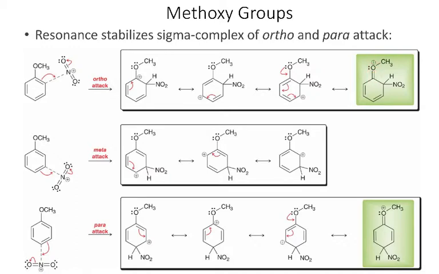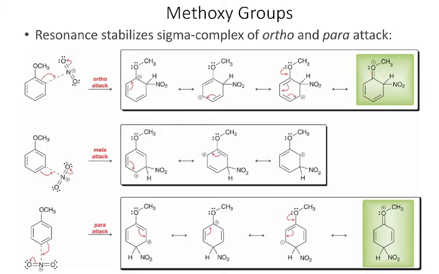And the reason this resonance structure is so good is because in this resonance structure, all the atoms have a complete octet. Remember that when we have carbocations, the carbon atom that has the positive charge doesn't have a complete octet. And when we thought about the importance of resonance structures, the first thing we look at is, does everything have a complete octet? And so it doesn't in these three, it does in this one. So this is the most important resonance contributor. It's particularly stable because everything has a complete octet.